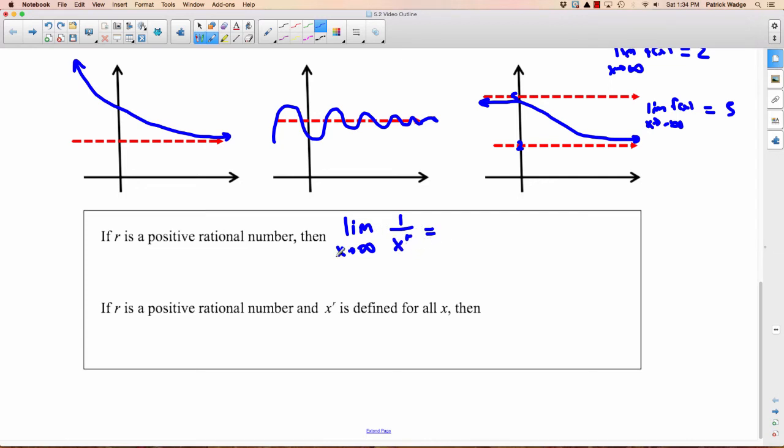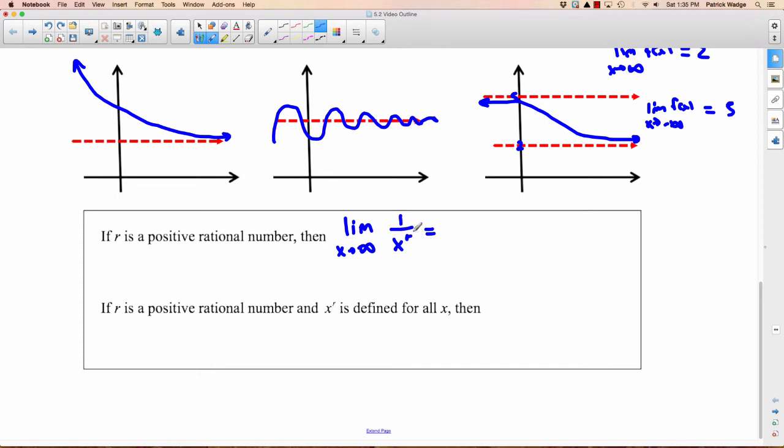What's the limit as x approaches infinity of 1 over x to the r power? Well, if x is approaching infinity, and this is a positive amount here, this is becoming a massive number on the bottom. Giant, right? So what's going to happen when you divide 1 by a massive amount? Well, if you take 1 pizza and divide it into an infinite number of pieces, like an incredibly large number of pieces, how big basically is each piece? Each piece is basically nothing.